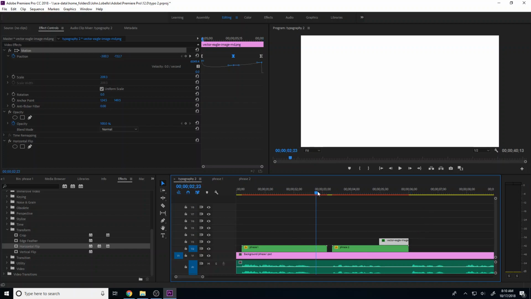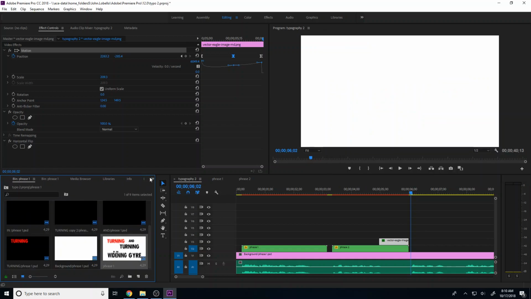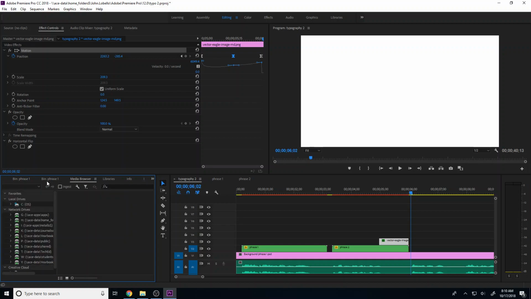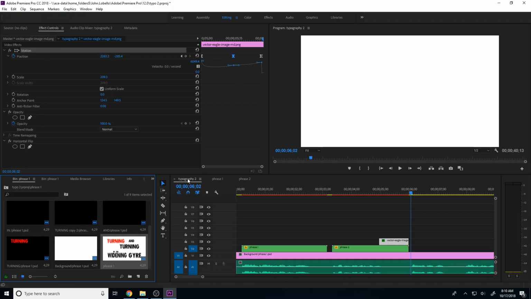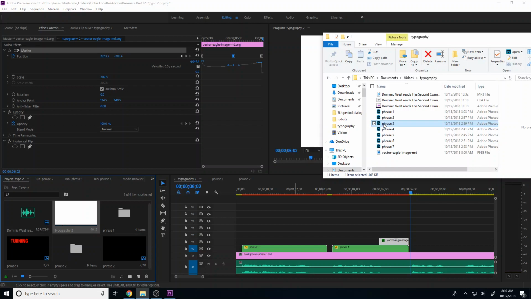So we have a fly out, we have a fade out, and the last thing we're going to do is a zoom in. We have the next line here, so let's find our phrase 3 and drag that into my import. If you've got too many of these phrases up here and can't find your original typography 2, use these little arrows, find project, typo 2, and this will show our phrase 1, phrase 2, and the different sequences. These are our nested sequences that we pulled in, and this is our typography 2 right here. So let's get our third phrase dragged in.